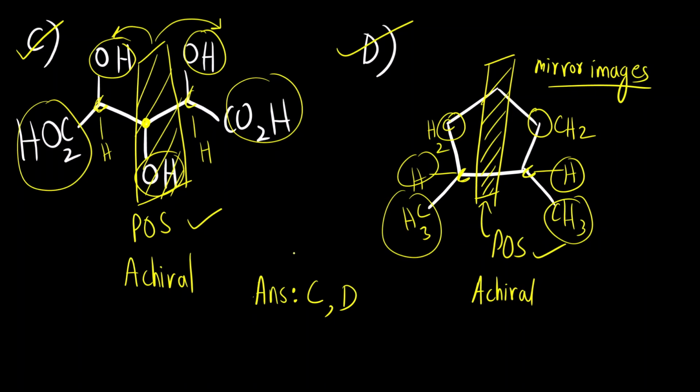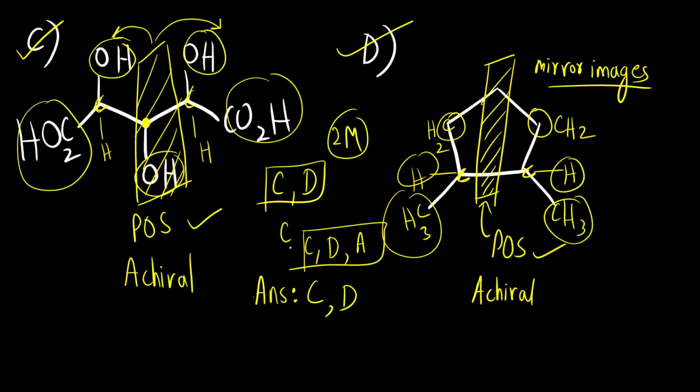Now there is one more important thing I wanted to tell you about MSQ. Suppose the answer is C and D, and you mark only C. Will you get partial credit, say 1 mark out of 2? No. If you mark an extra option, say A, C and D, will you get credit? No. You have to mark only C and D. If you mark one extra like A, C, D, you will not get marks, and if you mark only one correct option, you will also not get marks. You have to mark all the correct options and only those.